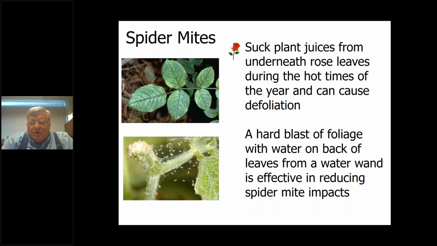These are tiny little things, and if you blast them 3 feet away with that water, they're not going to crawl back that season. They're just too small. They don't have wings, and that would be a very long way, they'll die first before they can come back. They're usually a problem during the hot times of the year, especially if we're not having rain.